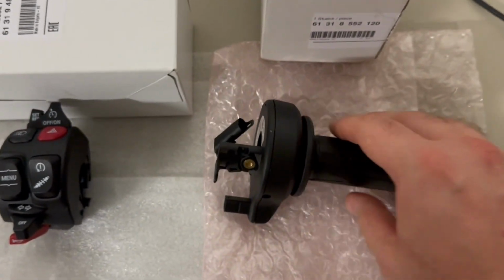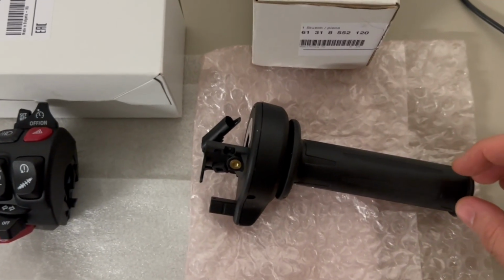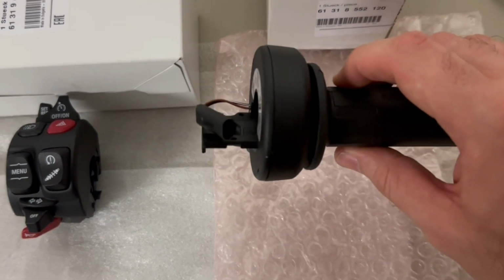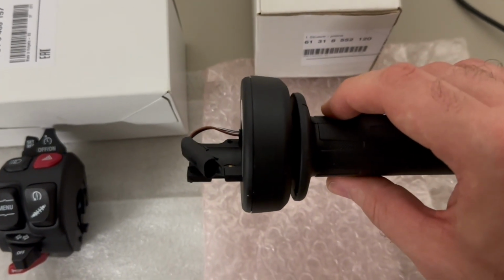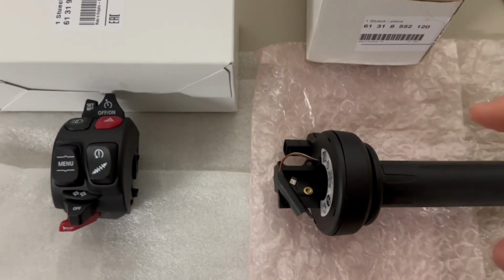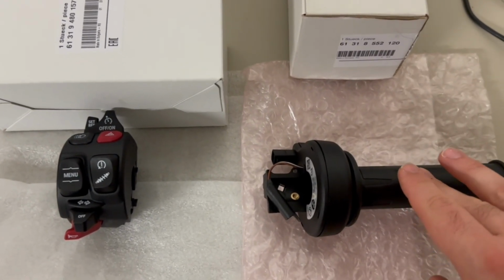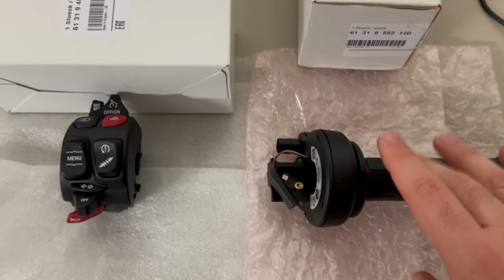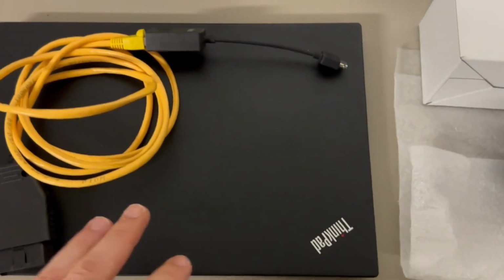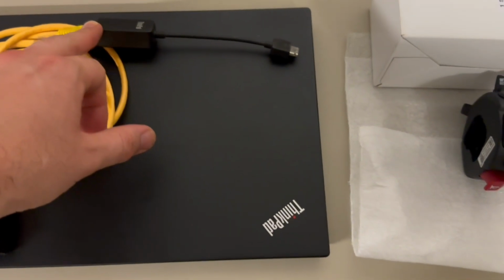This is quite funny because apparently the way the cruise control works, once it's engaged, there are many ways of disengaging it, and one of them is twisting the throttle grip in the opposite direction, like this, and this will disengage the cruise control. So that's why this part is needed. I'm not actually sure if this is 100% required, but we're definitely going to install it in the bike. And finally, for the coding, we're also gonna need a laptop with our software, the OBD2 cable plus Ethernet adapter.